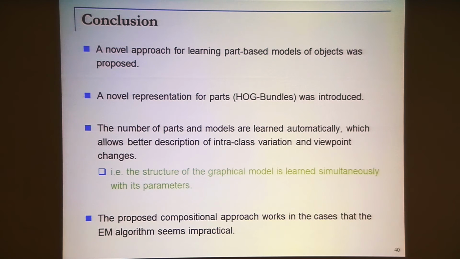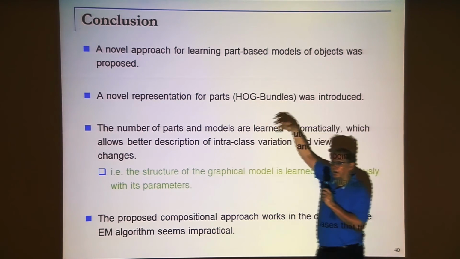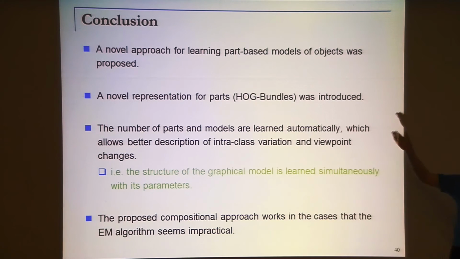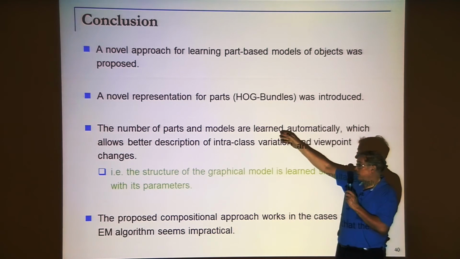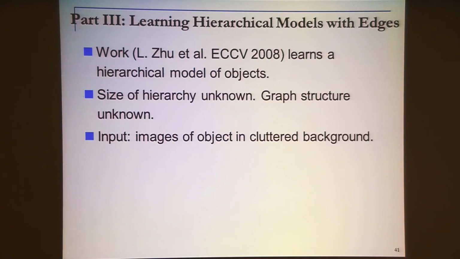So for this part of the work, I think one of the issues would be to put a plug for the HOG-Bundle idea by my student, which is a good idea, and as you can see, gets you quite nice features. Then here, learning numbers of parts models automatically, etc., and the reasonable success on those data sets.